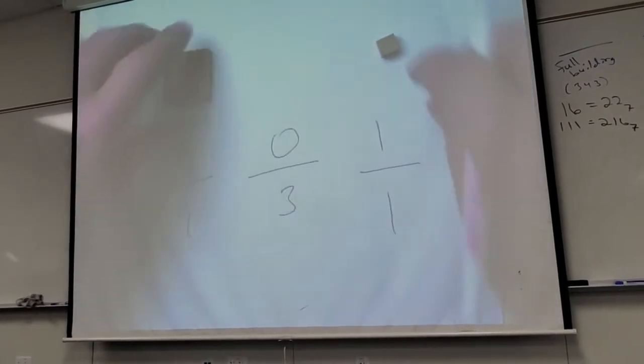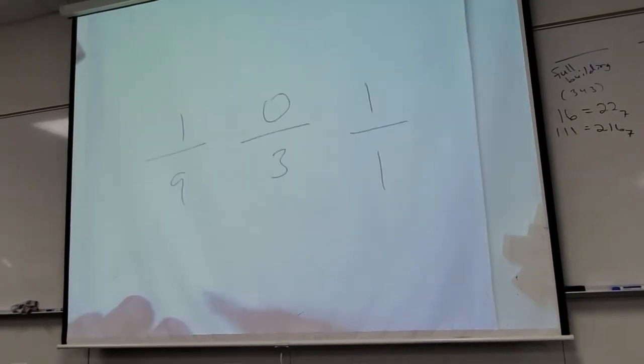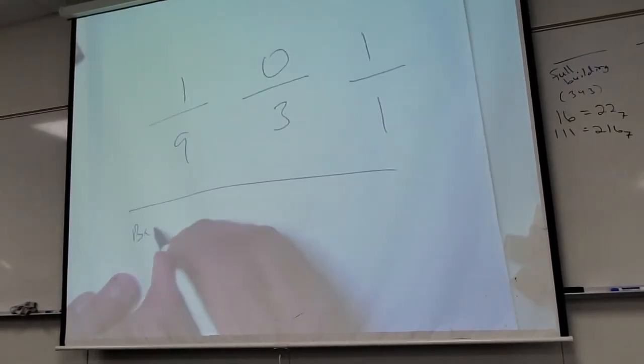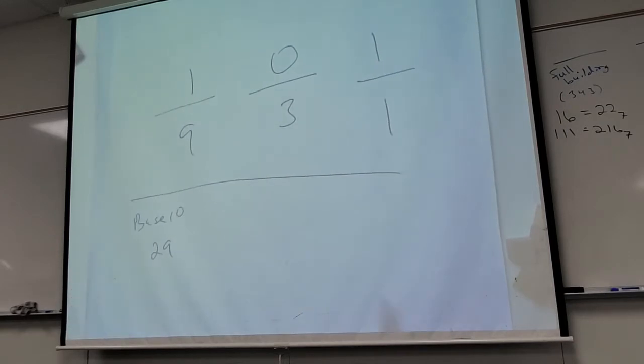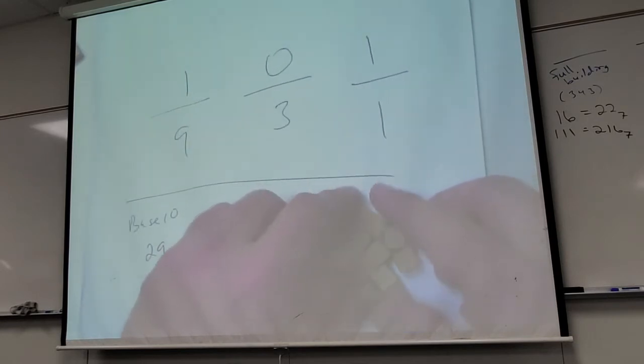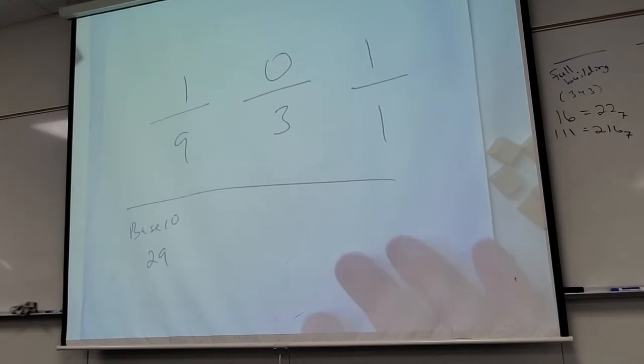Okay, so what if you had, you probably don't have enough 1s for this, but let's say I have, in base 10, 29. Can you make that using your manipulatives? You've got 29 of these. How would you represent that? How many flats, how many whatever? What's the highest level object that you would have to use?